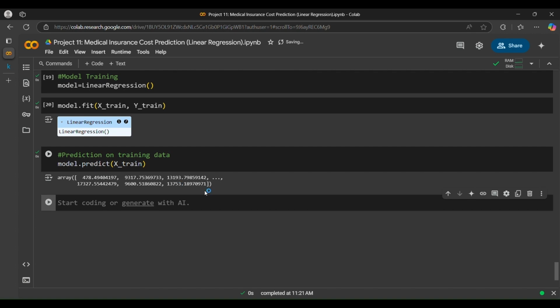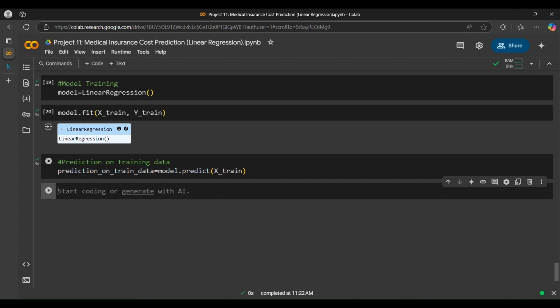Okay, so what we can do is put this prediction in a variable, prediction on train data, is equal to this. So all the predictions are copied to this variable, and then we will find accuracy using the R square method.